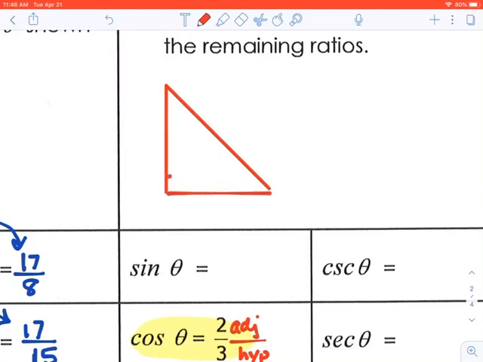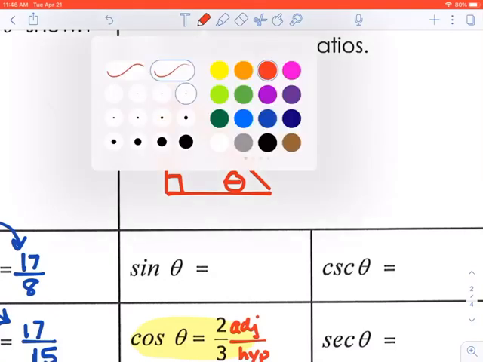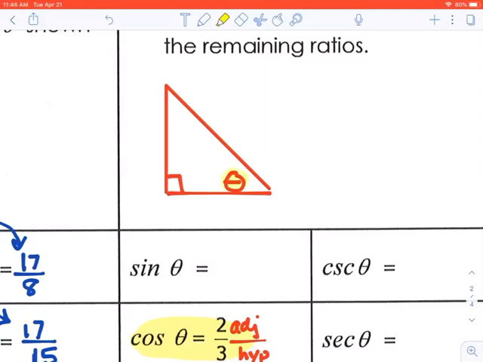Okay, you can draw it too. And I'm going to put an angle. It doesn't matter where you put your angle. I will put my angle right down here. Okay, that's going to be my angle theta. And from this angle, I have to do the opposite, adjacent, hypotenuse. It has to be from this angle. Okay, so my angle theta here, the opposite of this angle is going to be this side. The adjacent of the angle will be the one next to it. Okay, and then the hypotenuse is always opposite the right angle.